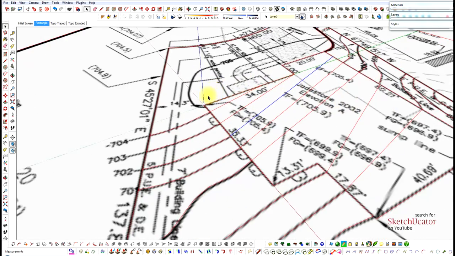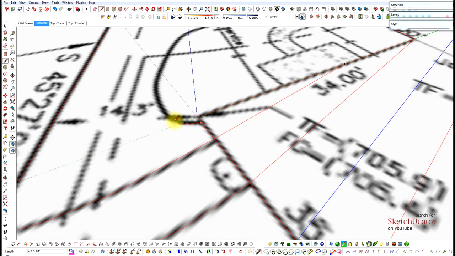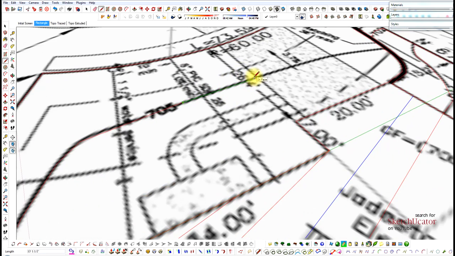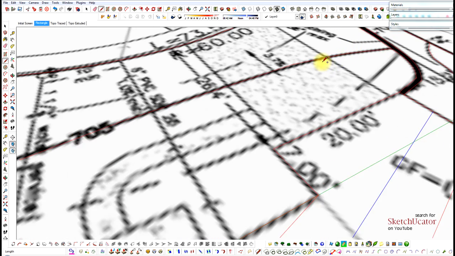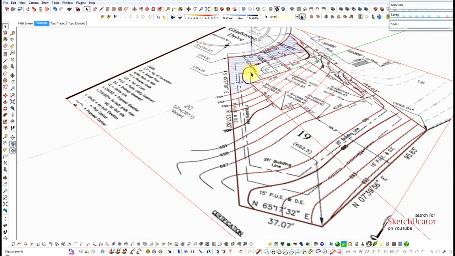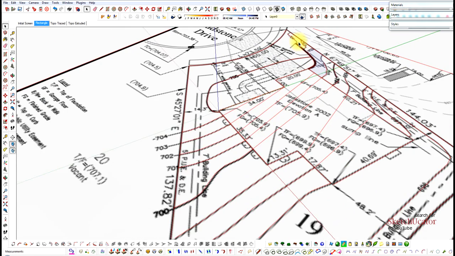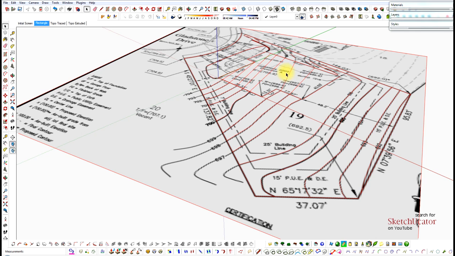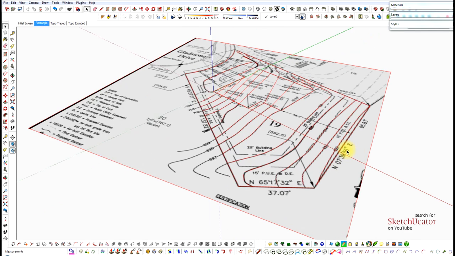You'll see why later. The last piece of topography is here. So we'll trace that. Okay. Now I should have everything. All the parts and pieces are there. Looks good. Okay, so I have the topography, I have the house, and I have the property properly sized.